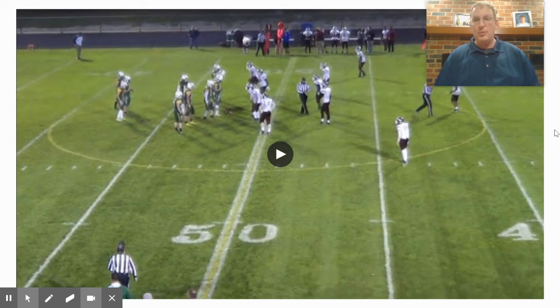If it's A gap open, run trap. If B gap, run ISO. C gap, run lead. If they're all full, then run the fullback sweep. It's fairly simple play calling. It's a fairly simple thing that you could do, particularly if you're not really a T team or a wing T type team, more maybe a spread or something. You could use this as an under center goal line package. Very, very simple. It doesn't take a lot of time to install.